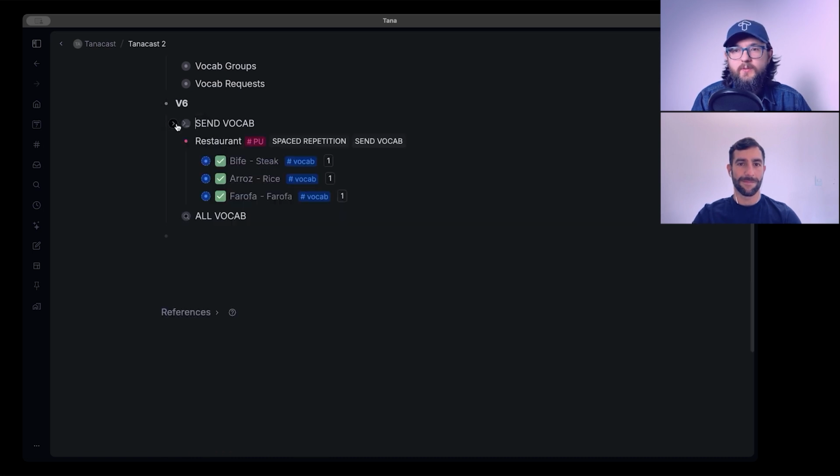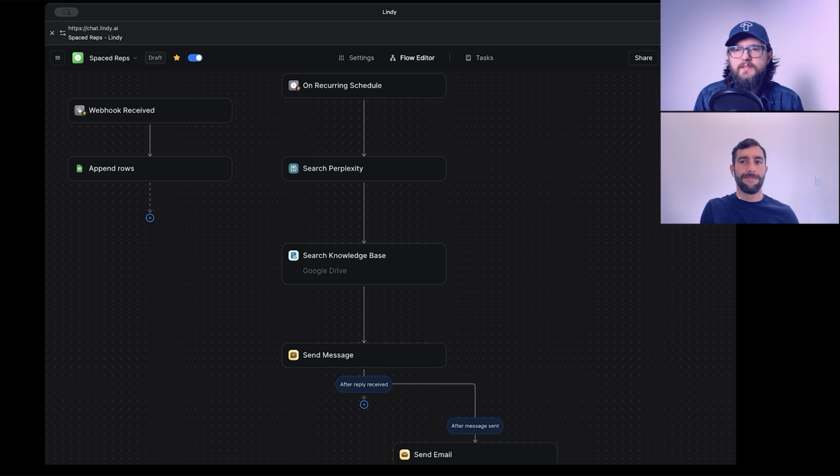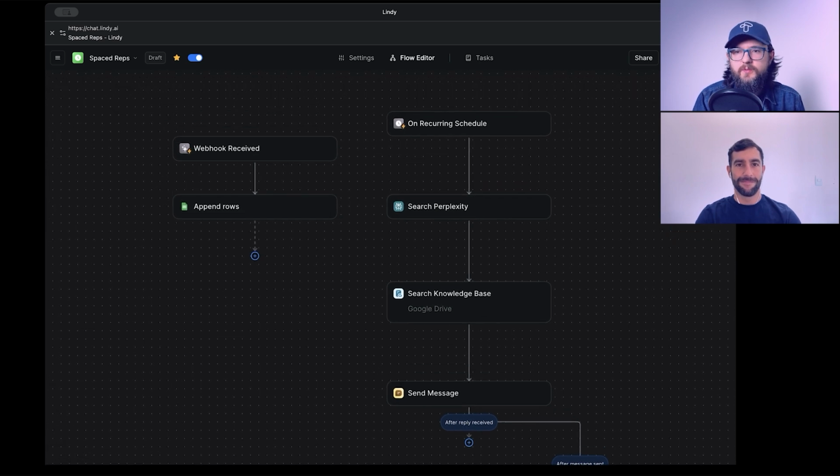And now let me show you how the Lindy agent operates. So Lindy is the environment where you can build your own AI agents, connect them to the multiple contexts. You can connect them to your email, to your Slack, to all of your documents, to Tana, of course, through the webhook. So it's essentially kind of AI-infused automation platform, similar to Make, but again, with the bigger focus on AI. So here I have two automations.